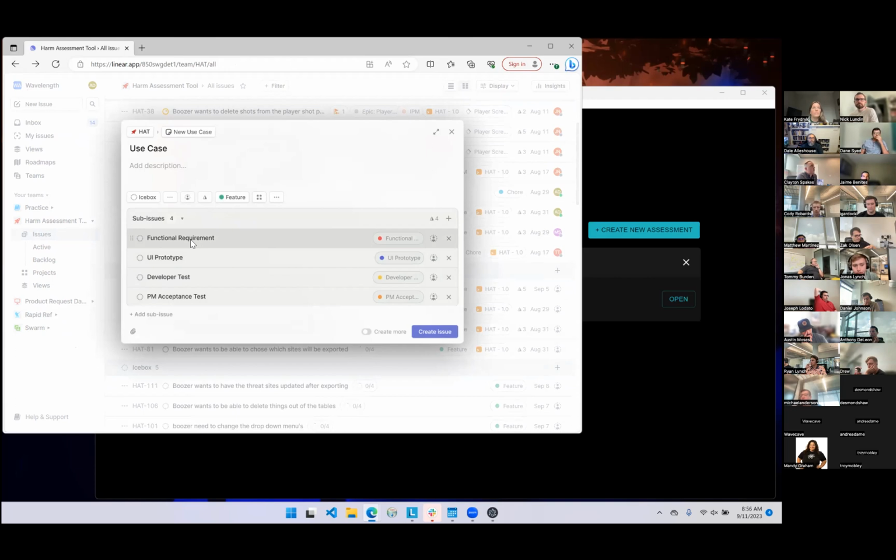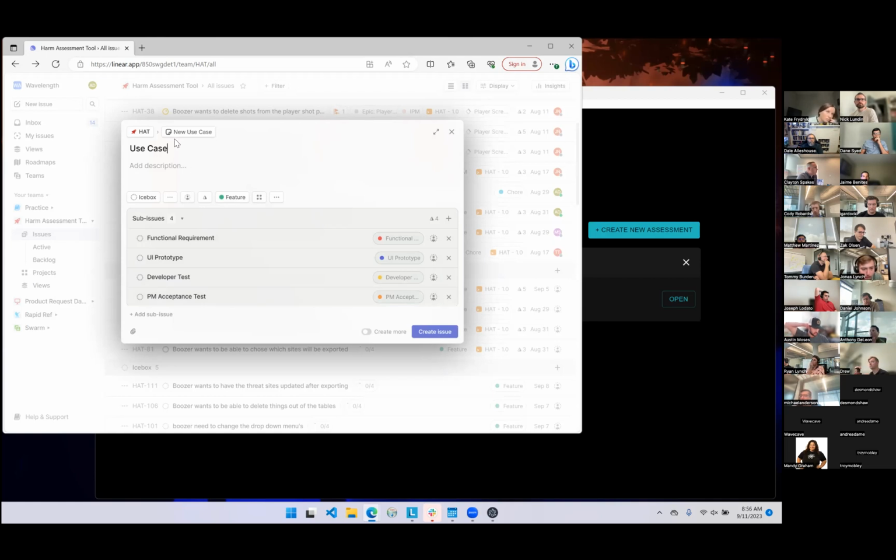The ones we've decided on so far, and we're still playing with it a little, so we might add or change some things, are functional requirements, UI prototype, developer test, and PM acceptance test.